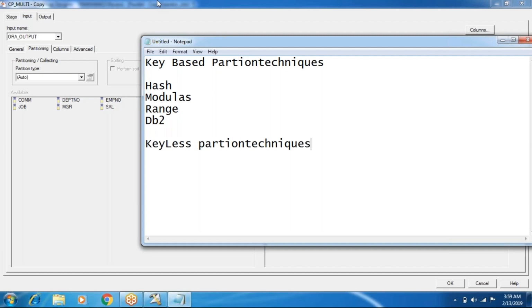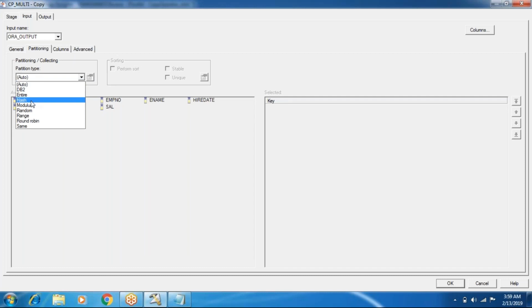Keyless partitioning techniques are round robin, random, entire, same. And by default the partitioning technique is auto. So db2, entire, hash, modulus, random, range, round robin, same.